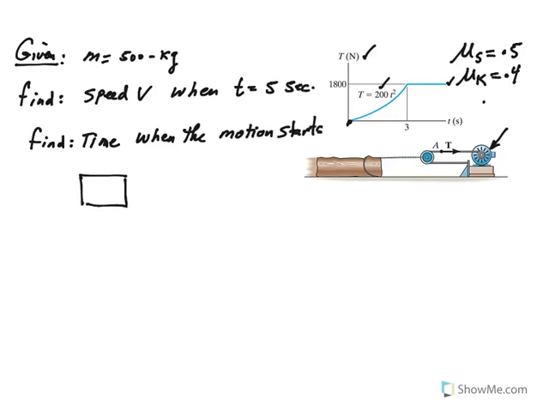Let's draw a free body diagram. You've got the weight of this guy which is 500 times 9.81, which is 4905 newtons. Then you've got a normal force, then you've got a friction force, and this would be the static friction initially that you have to overcome. You could also see that this f is equal to twice t here. The tension is doubled, or actually the force is doubled.